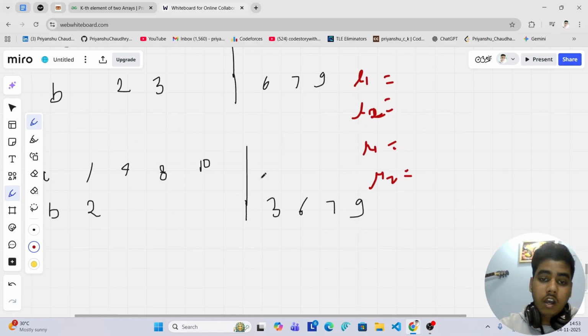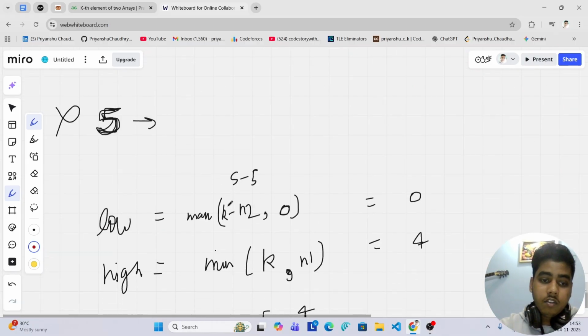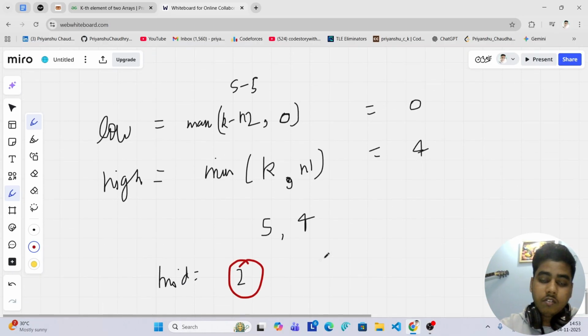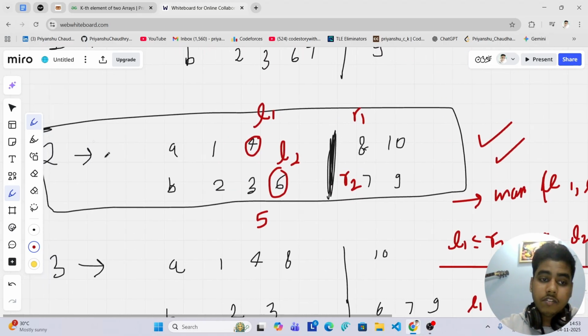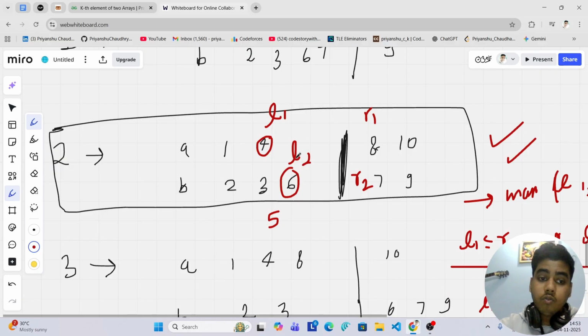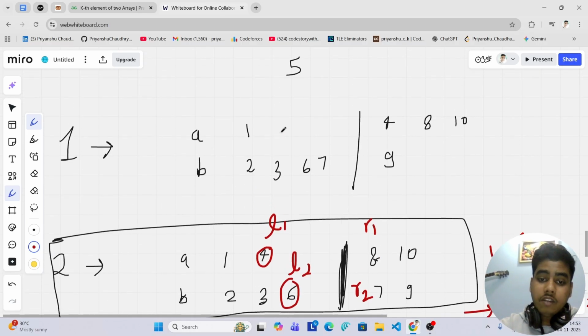So see, our mid was 2. It means that we have to take two elements from array 1.